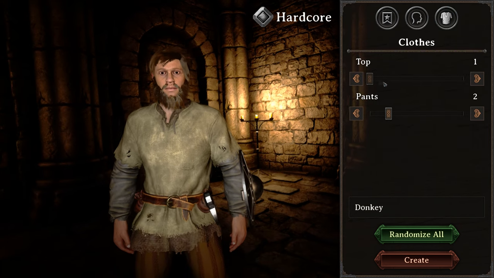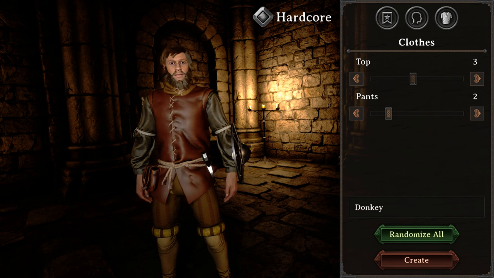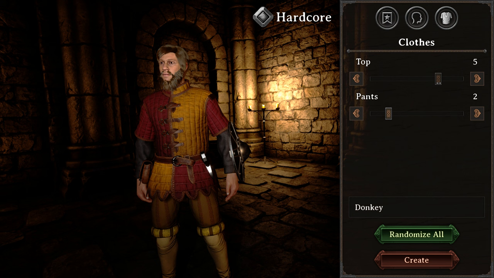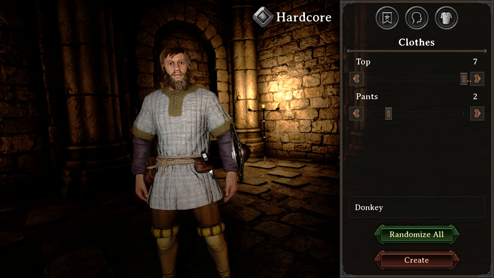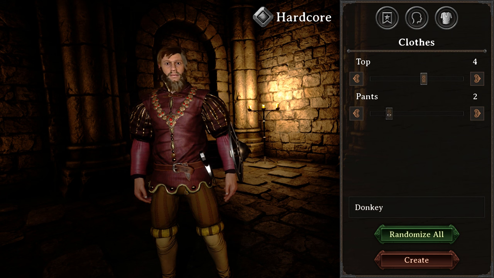All right, and then we have our clothes. We have a buckler as well, it looks like. Ooh, that's pretty cool. Oh, you can go very posh with this. Holy shit, I was not expecting it. After seeing this, I was not expecting this. I want to go with that.